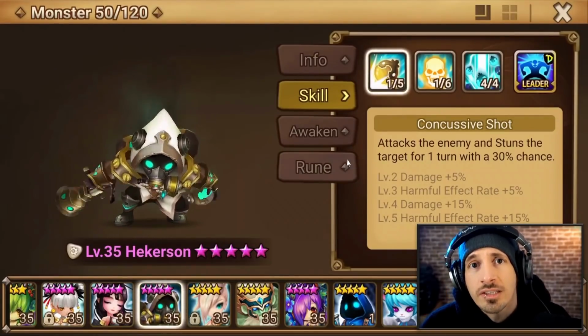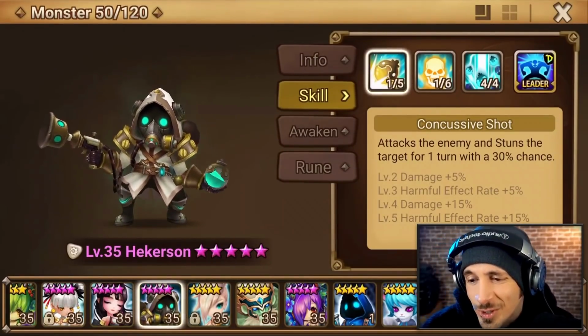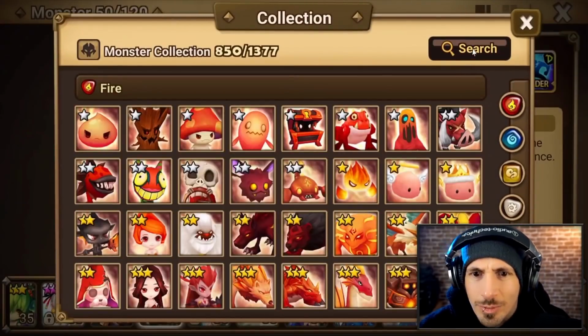I love when I stun the Giants B12 boss. It makes me feel great. Makes me feel very accomplished with my life.